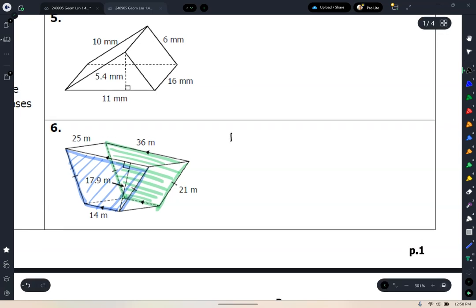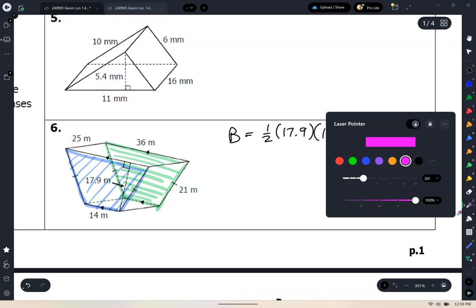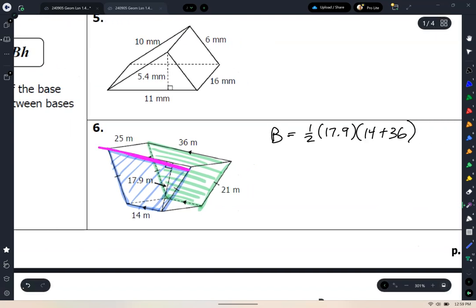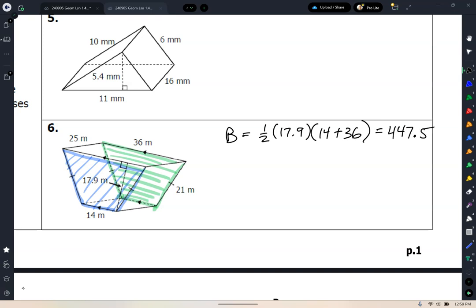All right, we need the capital B area of one of our two-dimensional flat trapezoidal planes. So why don't you write down what you think the formula for finding the area of one of these planes is. Right, so it's 1/2 times the height, and then the two bases are the parallel sides. So this is a parallel side, and then there's our height and another parallel side, meeting at 90 degrees. What's the area of our trapezoidal plane? 447.5. All right, good.